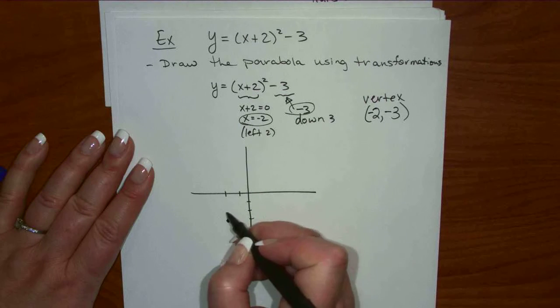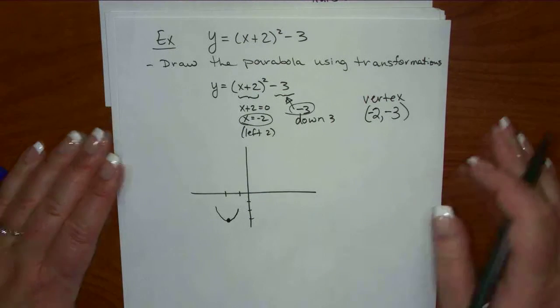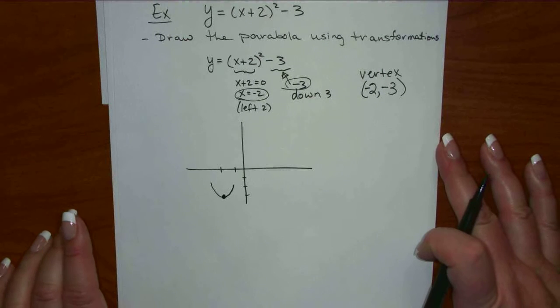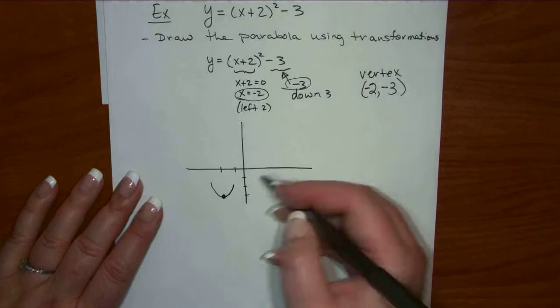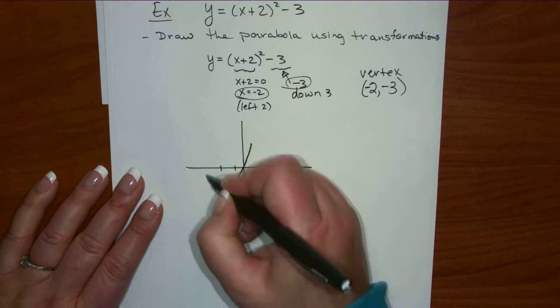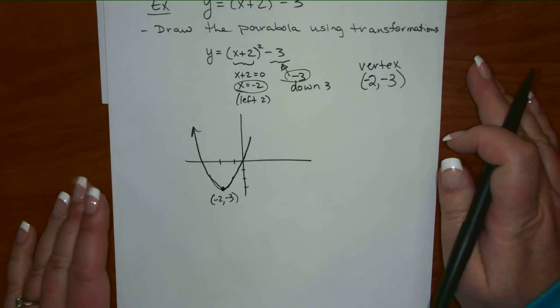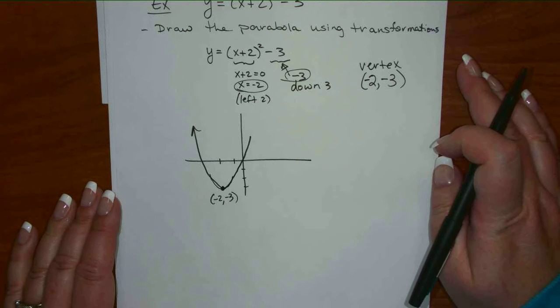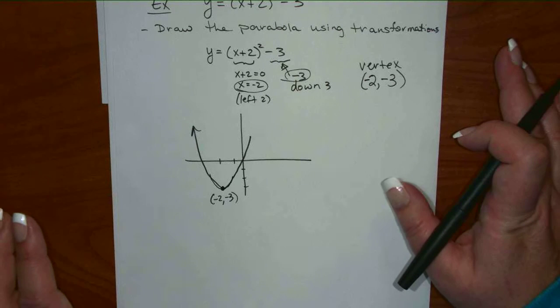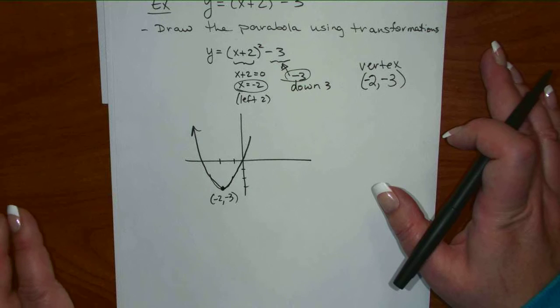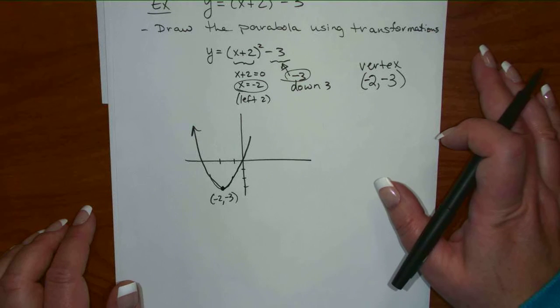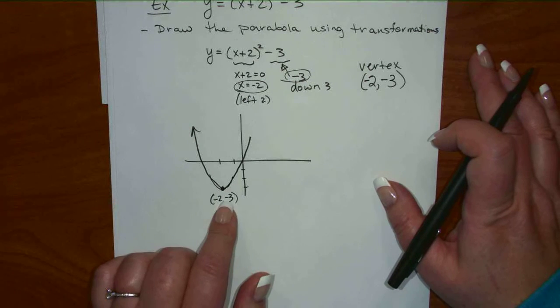Now I'm going to draw this small. Why? I'm not sure where it goes through the x and y axes, and I could draw it very wrong at this point, because I could do this. And that has the right vertex, but it might not be the right parabola. The only way to know exactly where it goes is if I really had a perfect parabola in plastic that I moved and we could look at where it goes, or I actually find the x, y intercepts. This is wrong, I think.